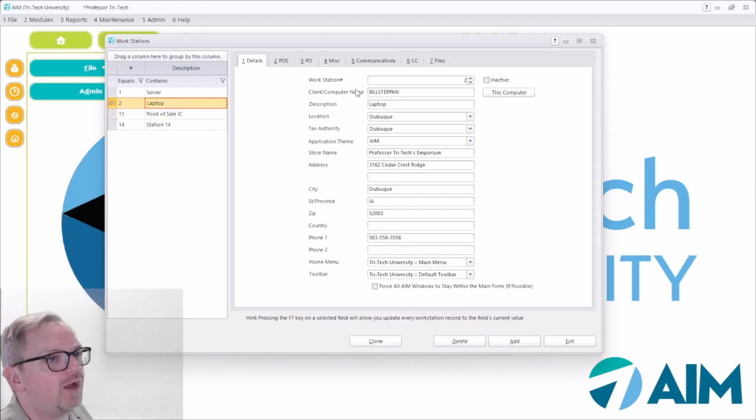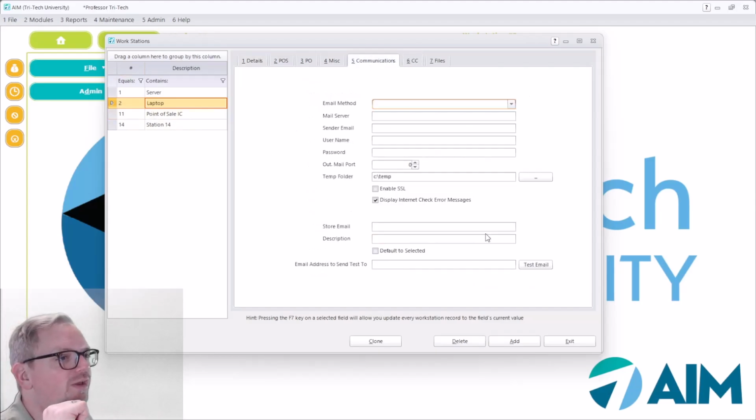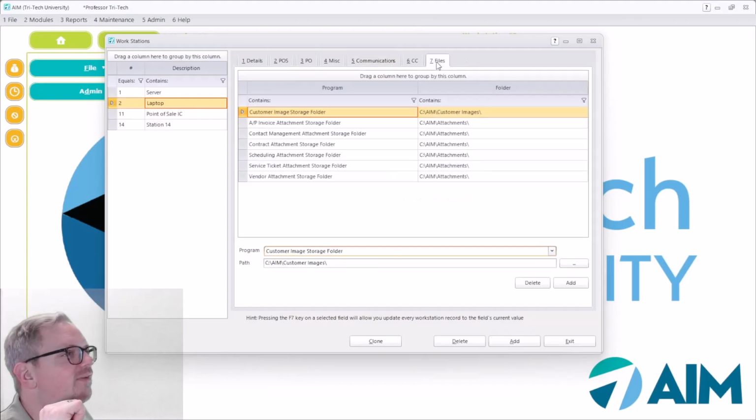So here on the laptop, technically it is my local computer as the server. So 1 and 2 are actually the same computer. I've just got them set up here as separate workstations. But you would come to this 7th tab, this Files tab, and then here in this area, you would want to make sure, let's see, I've got the image folder, I've got the contact manager, I've got just about everything except the customer attachment storage folder.